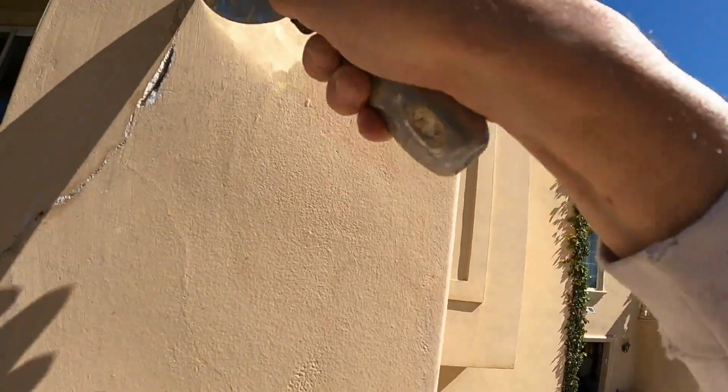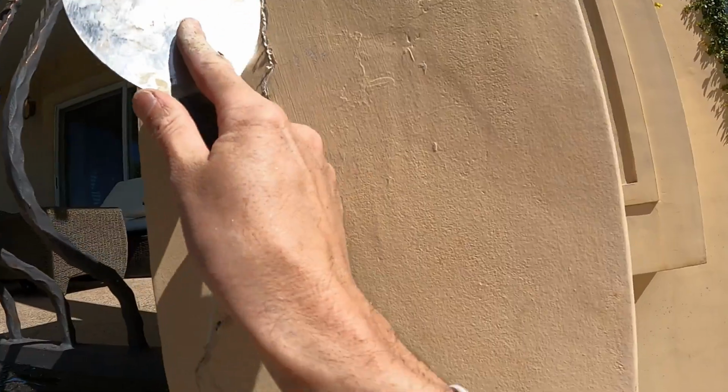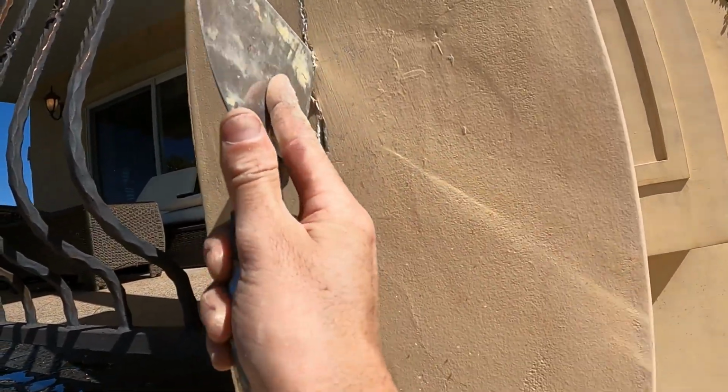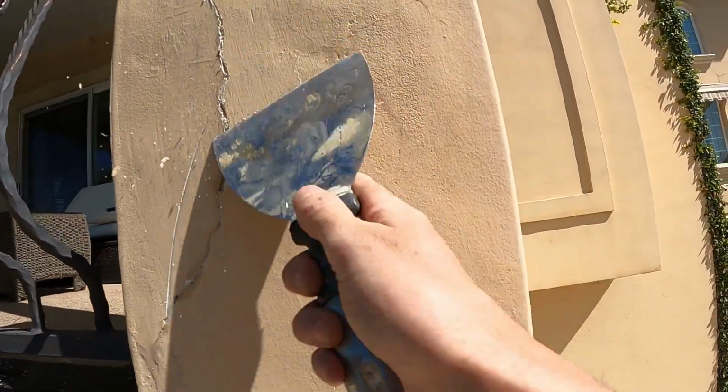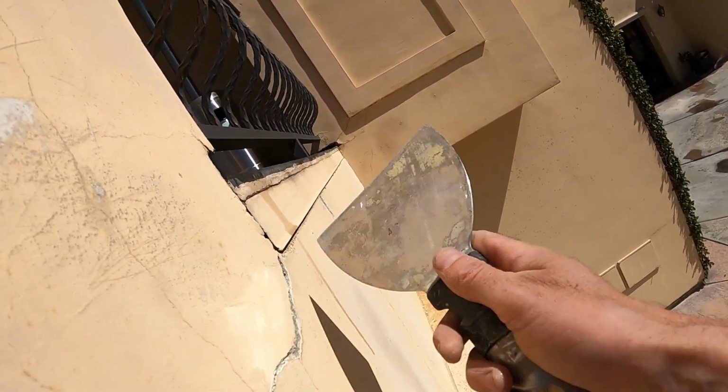What we need to do is try to scrape out anything loose, you know? Try to kind of widen the crack almost, so the caulking can go in better. Show all these cracks.